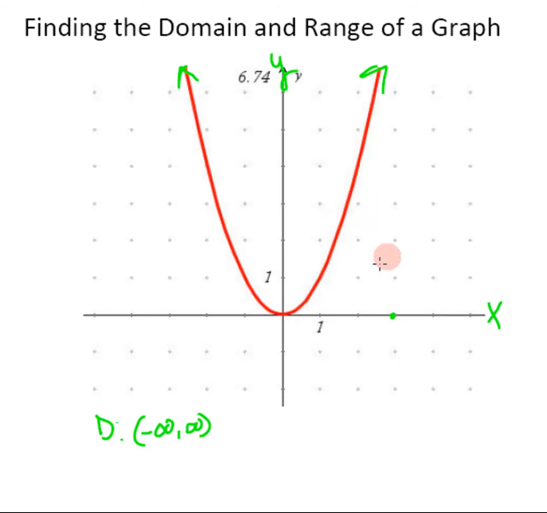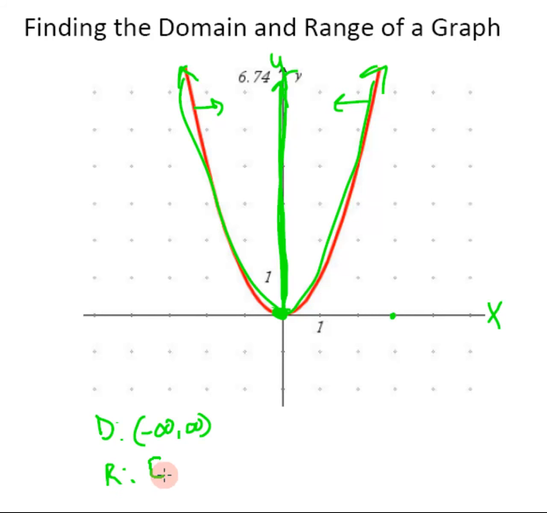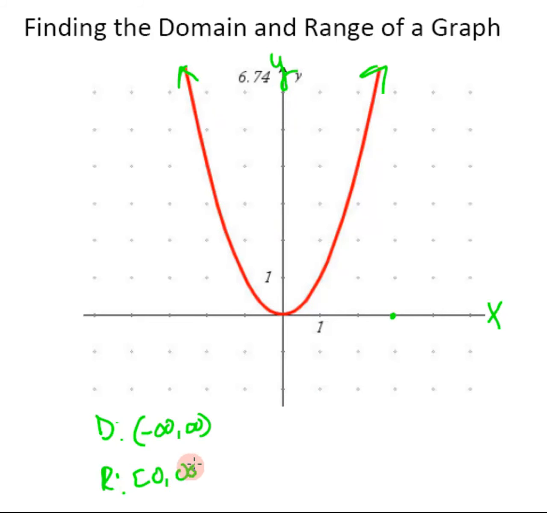The range, again, go towards the y-axis. So if I sketch it again like this, now if I sandwich them together, right? Sandwich them together, this is the line I get right here. So where does it start? It starts at 0 and goes up to infinity, right? So the range starts at 0 and goes to infinity. And that's the range. It's the y values that were hit. Let me erase some of this. The y values that were hit were 0 to infinity. Okay? There we go. Let's look at another example.